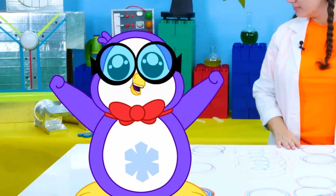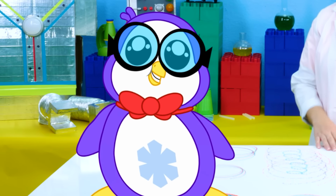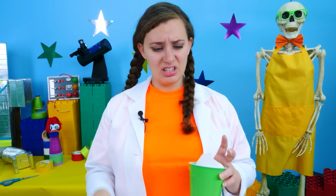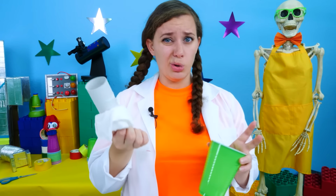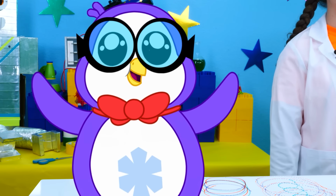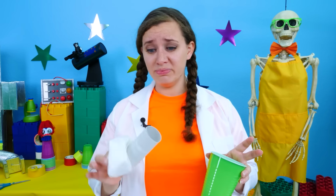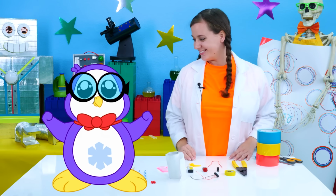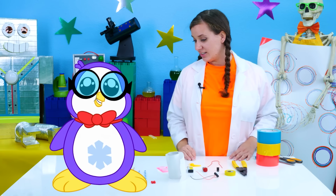But can we make one more bot, Bree? Well, we do have some straws and some toilet paper. Perfect. That'll be great for our next bot. If you say so. Okay, Bree, we have all our materials. Let's make a race car bot.